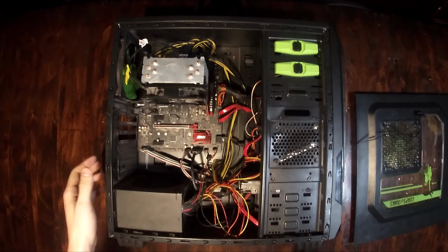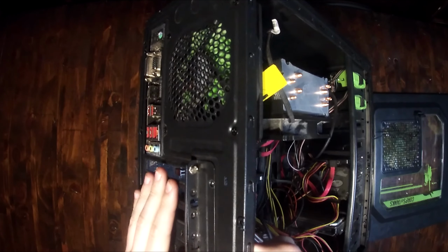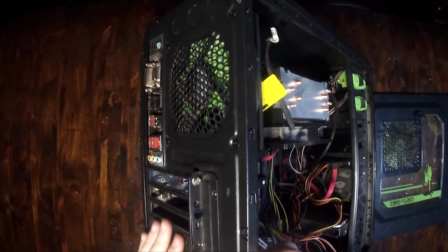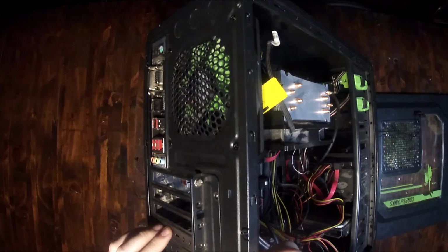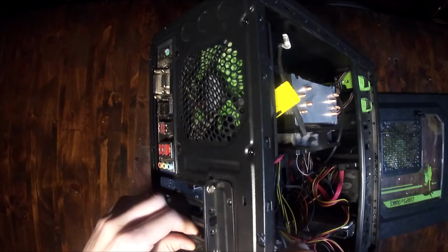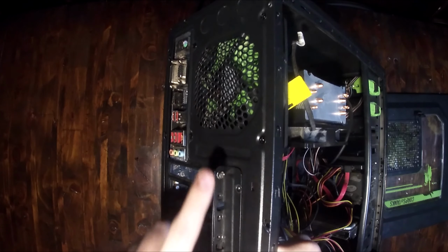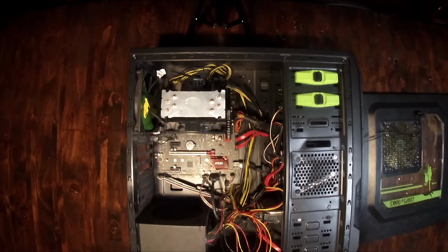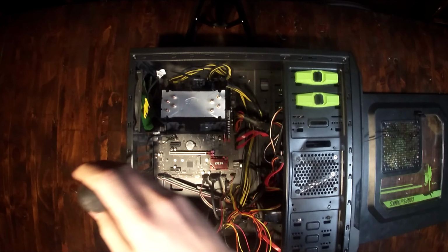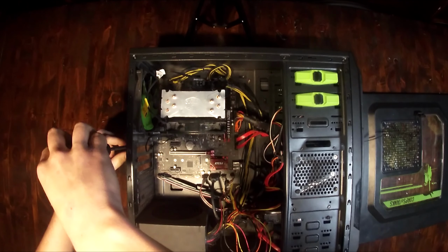Now once the side panel is off, on the back you're going to have some slot blocker type of things here, and there'll be some screws, as you can see right here, that you'll have to undo. Now a lot of these you can just push in and they'll pop out. Some of them screw in here into this side bracket as well. So what you're going to need for this typically is one Phillips screwdriver, and you're going to simply remove the screws on the back, giving you access and the room to slide the card in.